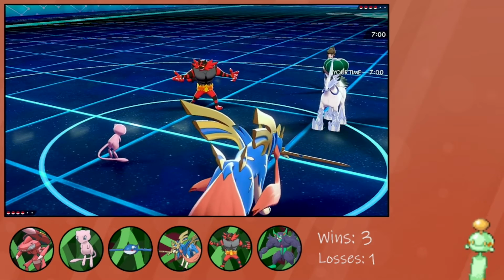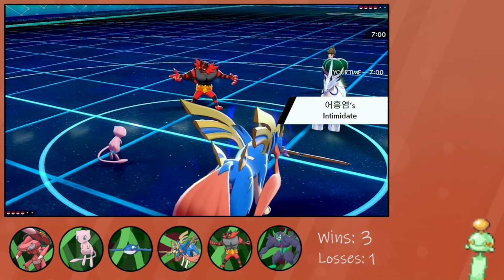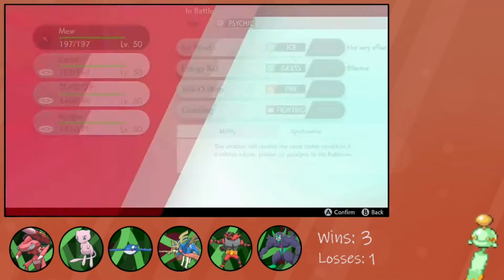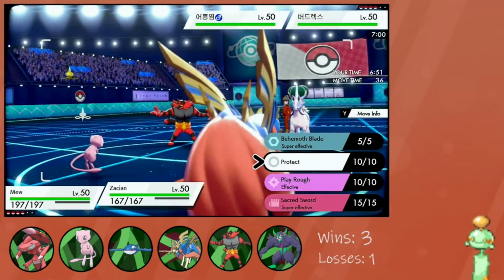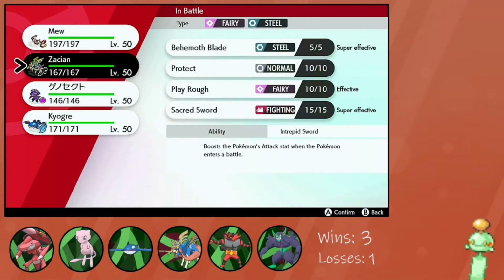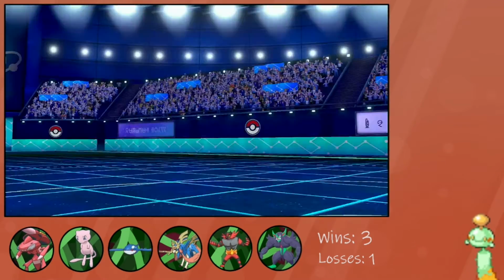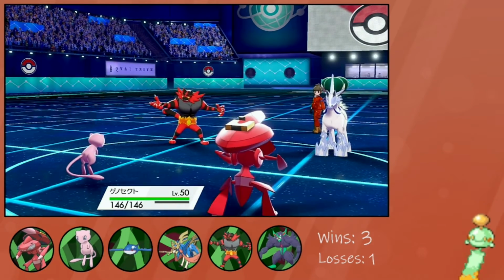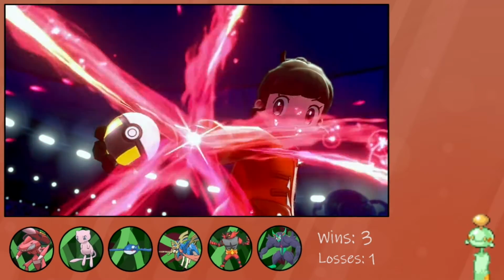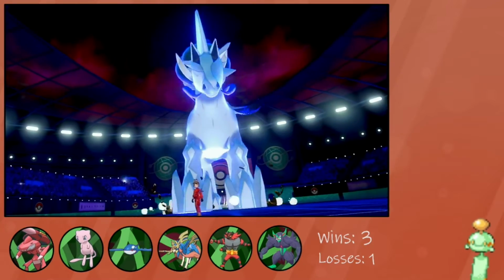Okay. I Protect to stop the Fake Out, and I Will-O-Wisp. Actually, hang on. So, Will-O-Wisp onto Calyrex Ice, switch into Genesect, because Genesect hard walls Calyrex Ice due to its resistances. Okay. Don't like the look of this. Alright, well, we should get the Will-O-Wisp off.